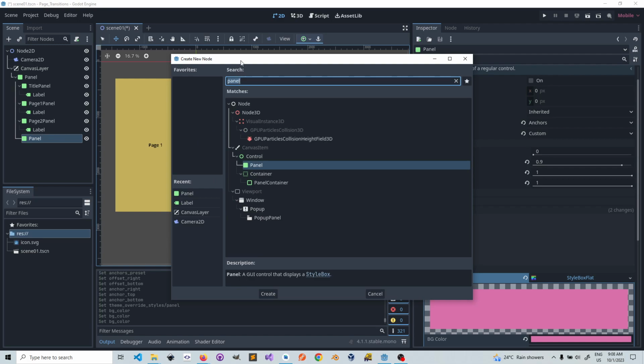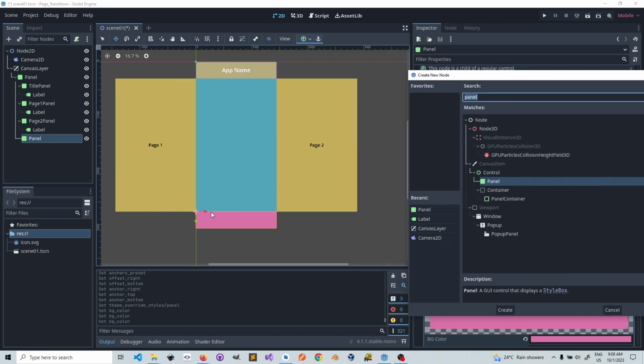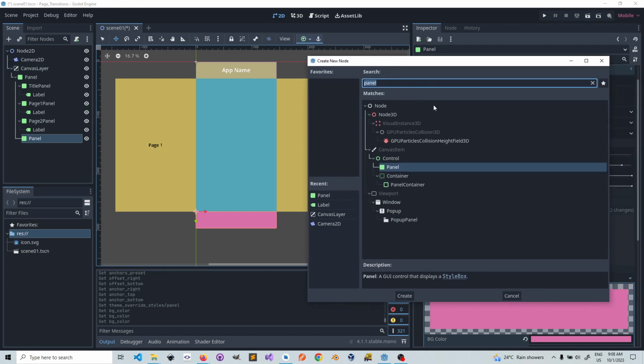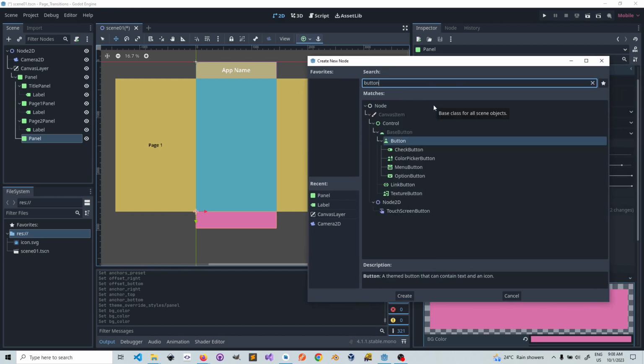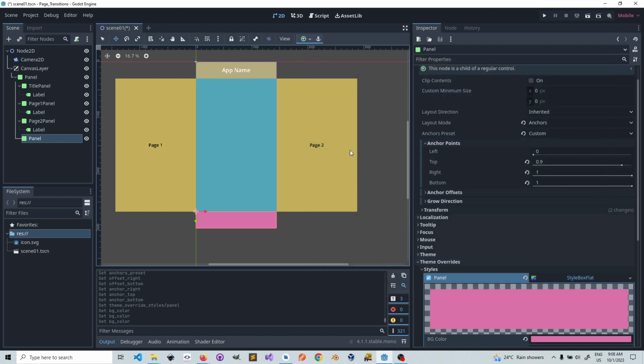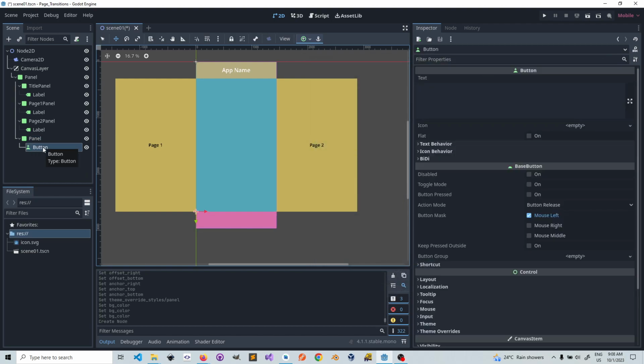So what we need is two buttons. One is going to be here, then a space, then a second button there. So what we're going to do is create a button. We click that. So that's our first button.